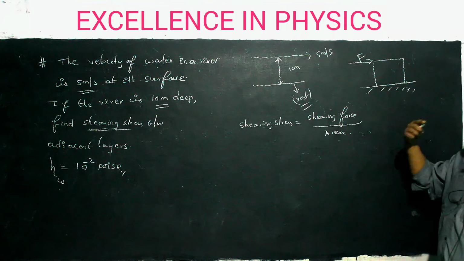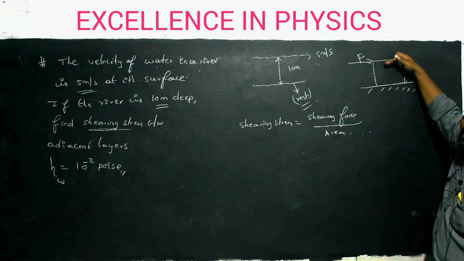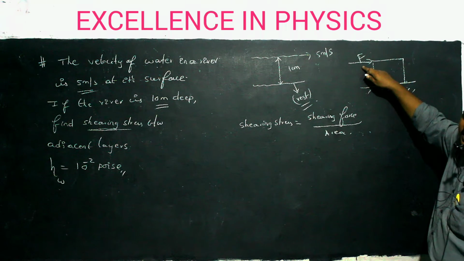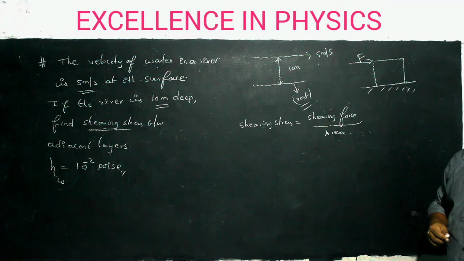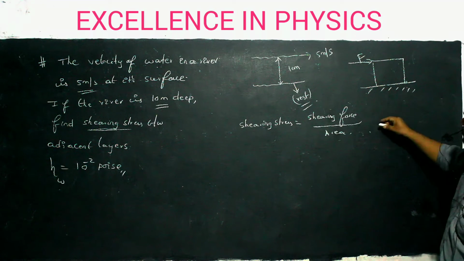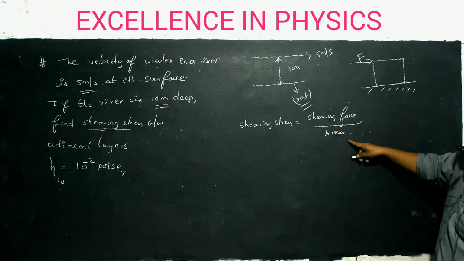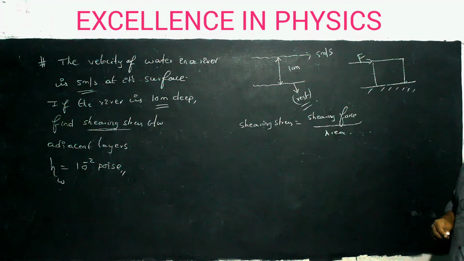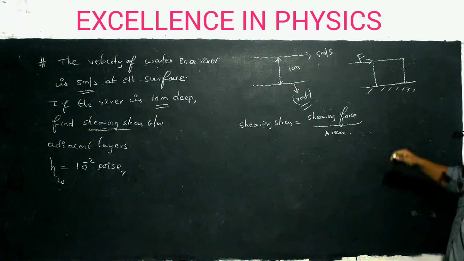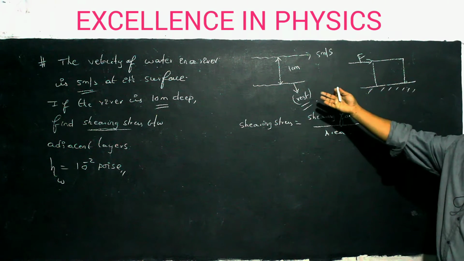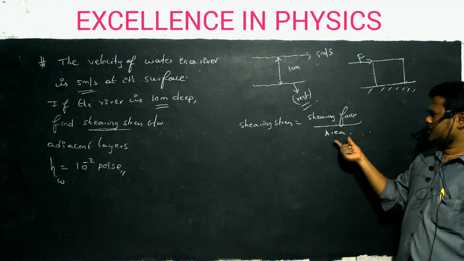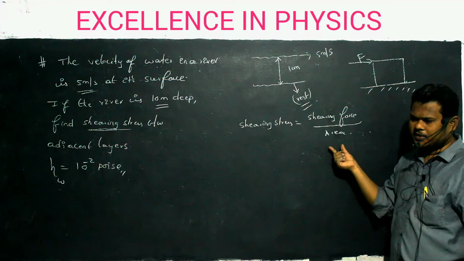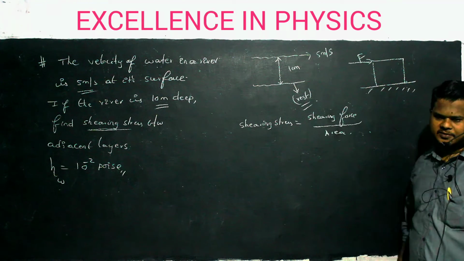Then which area do I have to consider? This is the tangential area, the area to which this force is a tangent, that is the topmost area. Then what is the shearing force? Now shearing stress is how much? Shearing force per unit area. This is how we have calculated. Are you able to understand? So the same concept we are applying in the case of the river also. Now how can I calculate shearing force per unit area in this condition?